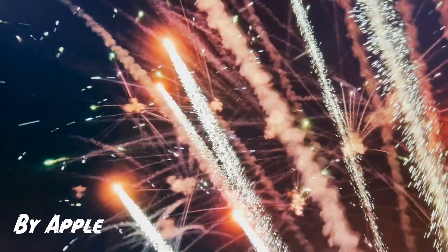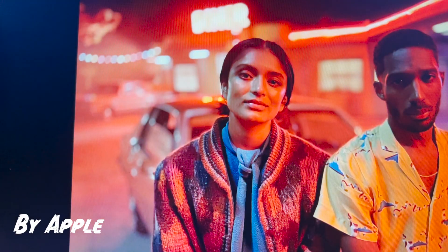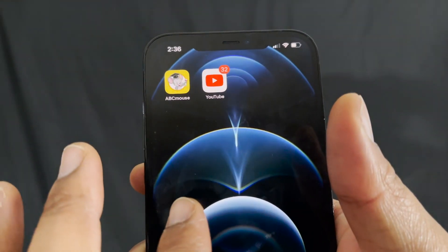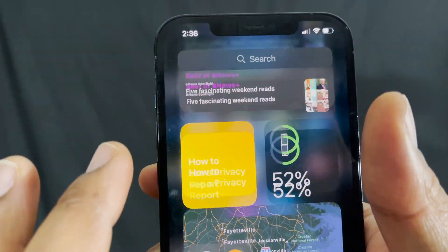Some people argue the large screen and chipset don't work well together and that it's not as fast as other phones. Yes, the chipset has to work a little harder with the biggest screen, but having used this phone for several months, I can honestly say I don't experience those problems. App response, looking up apps, using the store, emails — all have been a breeze, faster than any other iPhone I've used.